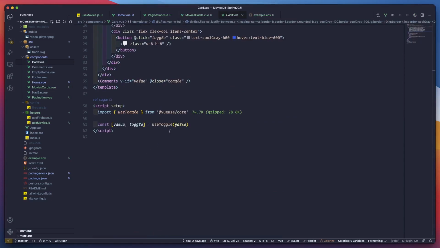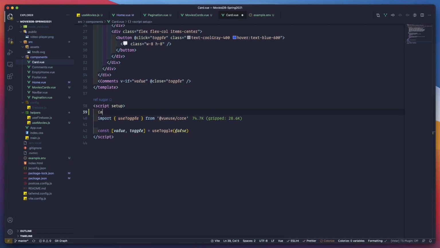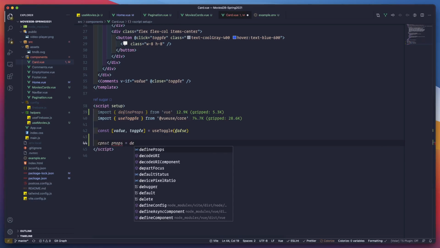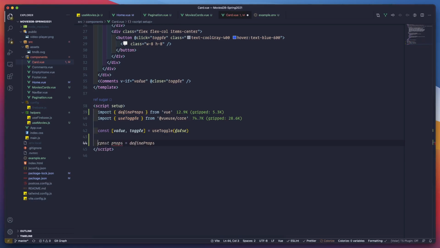And in our card, we're going to get from view, define props. So in our define props will be const props equal define props, and this should be a const.